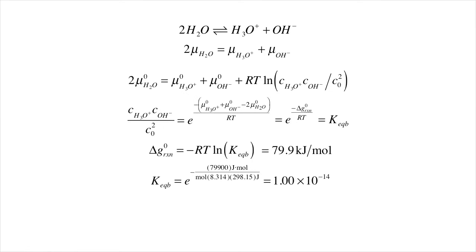If this is not looking familiar quite yet, let's take the base 10 logarithm of our equilibrium expression. You might now recognize these quantities as the pH and pOH, respectively, of the solution. For pH-neutral water, we have equal amounts of hydronium ions and hydroxide ions, so the pH is 7.